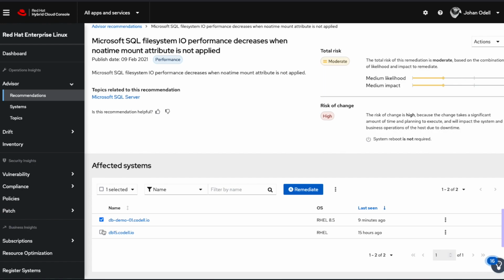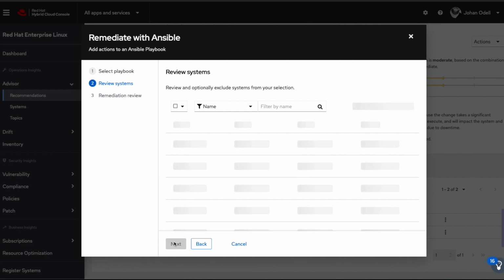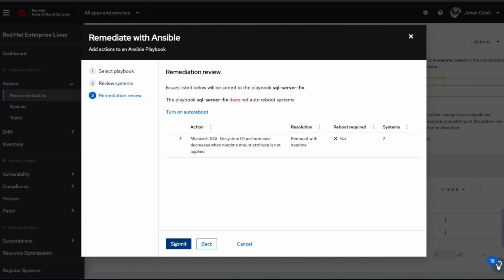But not only that, for many of the problems, Insights can actually build an Ansible playbook for remediation. Here we can choose to create a new playbook or add tasks to an existing playbook for remediation of the problem. Here we get the review of the systems that are included in the playbook, and we get an overview of the remediation as well.